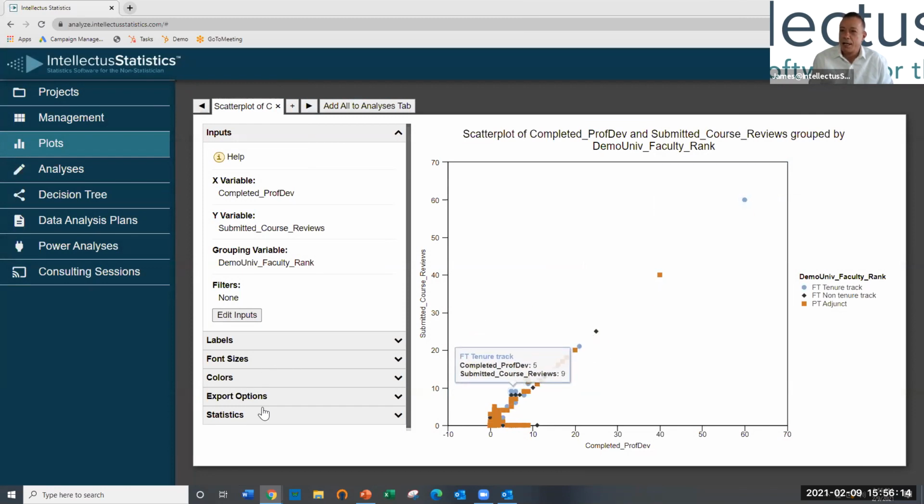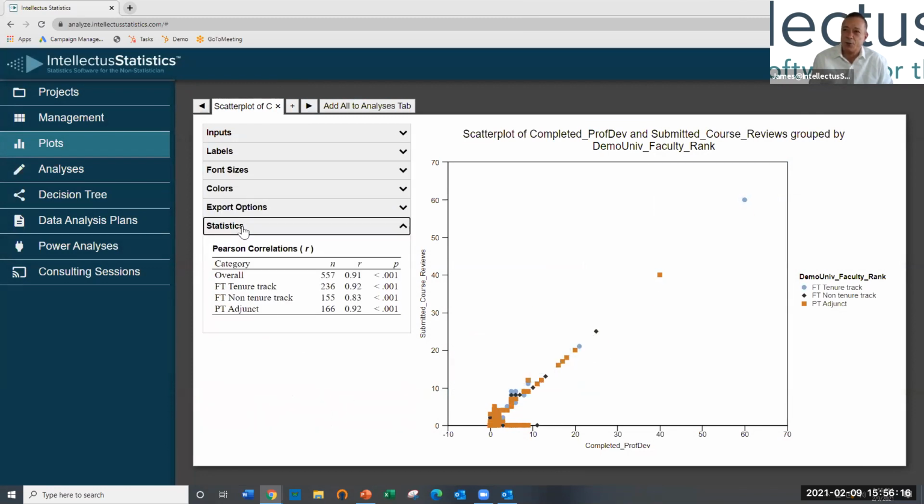So it looks like they're positively related, and we could just scoot under statistics. And I'll run this in another way as well, but you can see pretty clearly that there's a relationship between submitted course reviews and the number of completed professional development sessions, both overall and for each of the various positions, be it full-time or part-time and so forth.